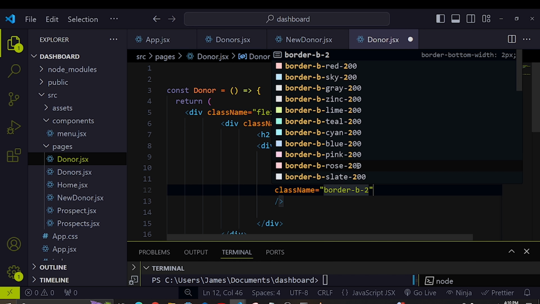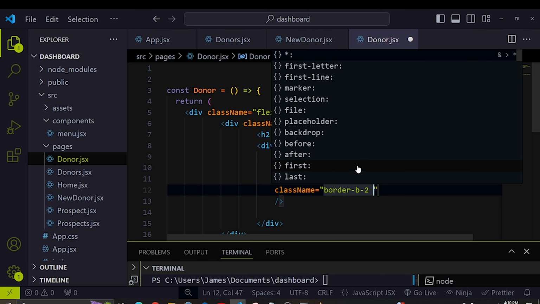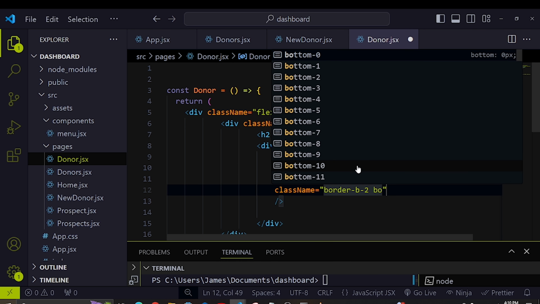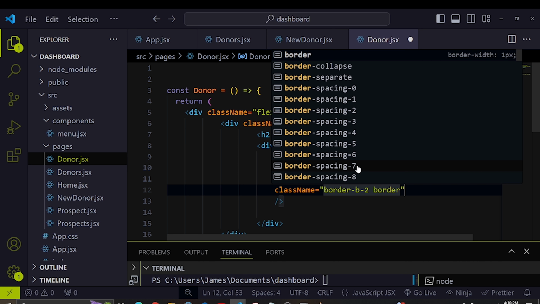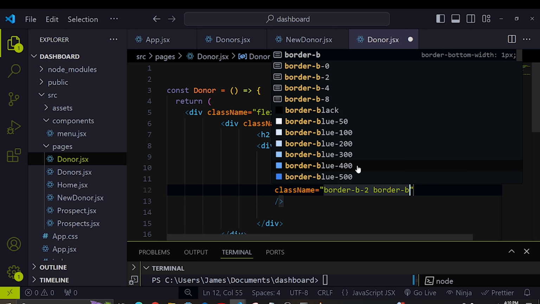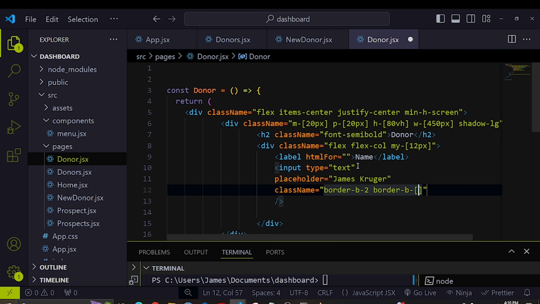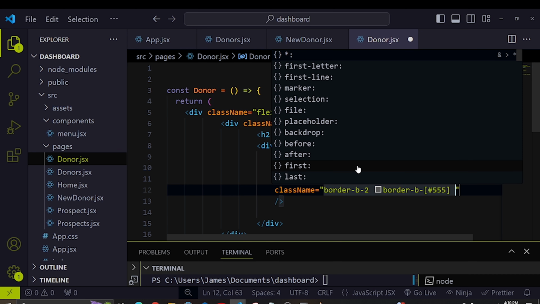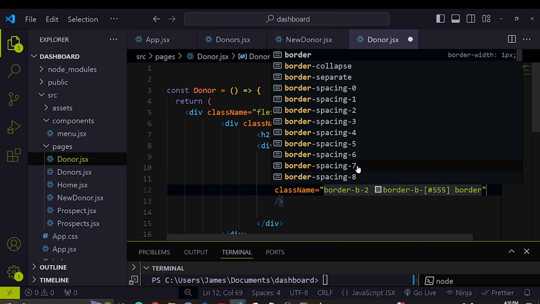Actually we only need to have a border here, and give that border a color. So which color are we going to give it? We are going to give it a darker color, and this border should be solid. So I'm going to use border solid.